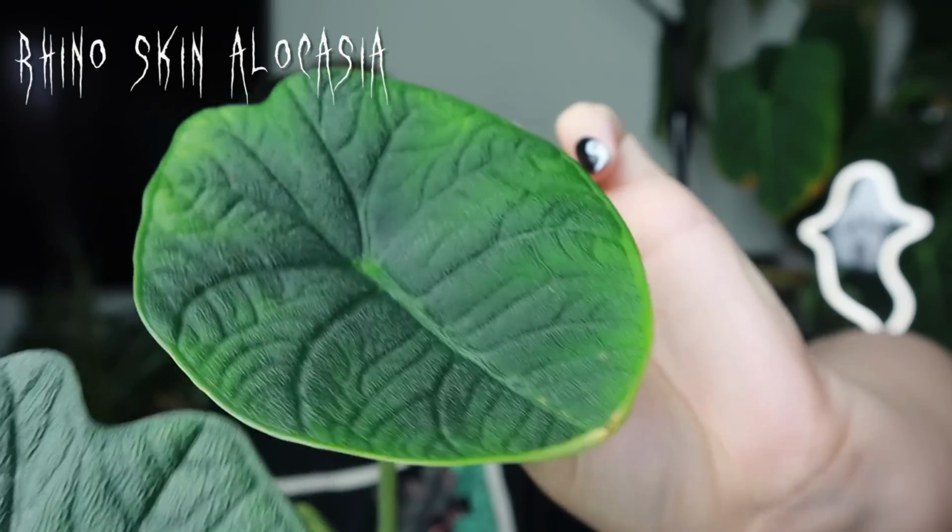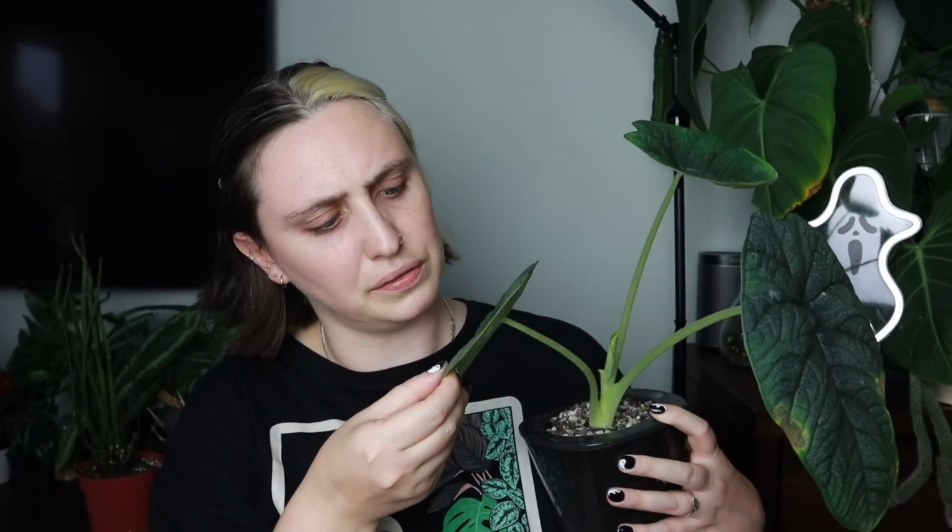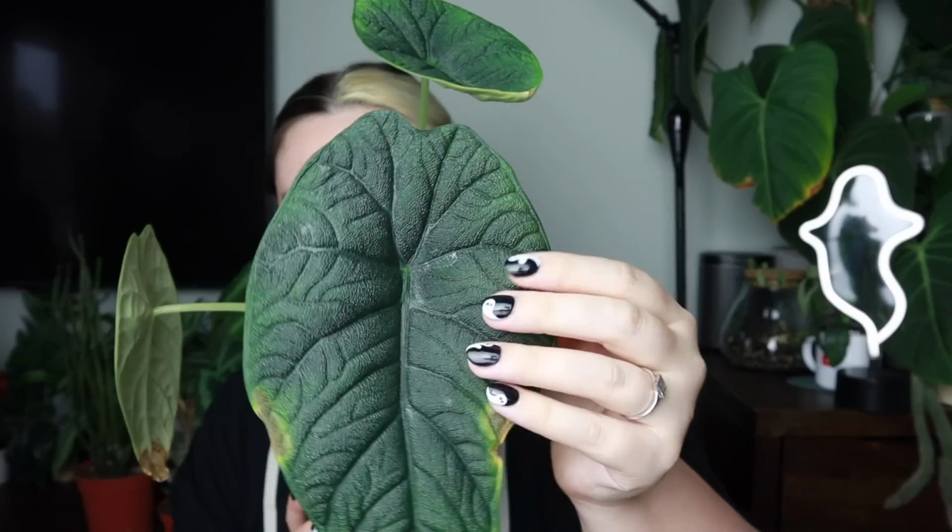But they call it rhino skin because the texture on it is kind of like a weird rhino skin, especially when they are a bit more silver. Is this one a bit more silver? A little bit. It looks like the skin of a rhino, and it's got this really weird sort of cellular texture, which is unlike, to me, a lot of other alocasias out there. I kind of know my alocasias for being quite smooth, or if they're not smooth and shiny like the Polly, they're like a Dragon Scale, so they're matte, but they're still smooth. Whereas this one almost feels like very fine grit sandpaper. I wouldn't use it as sandpaper, but it kind of feels like that.